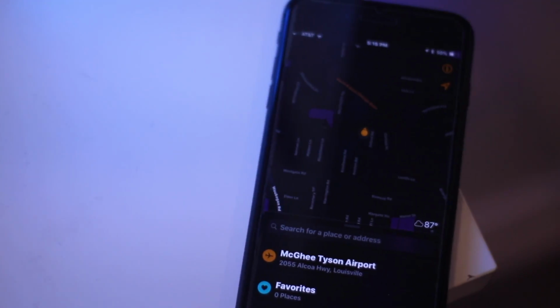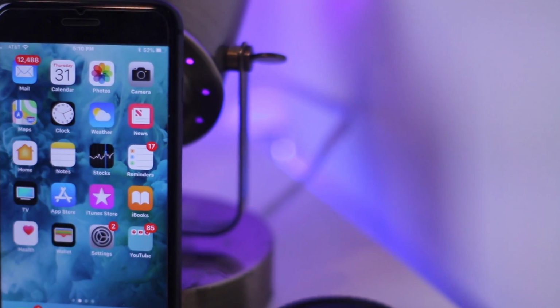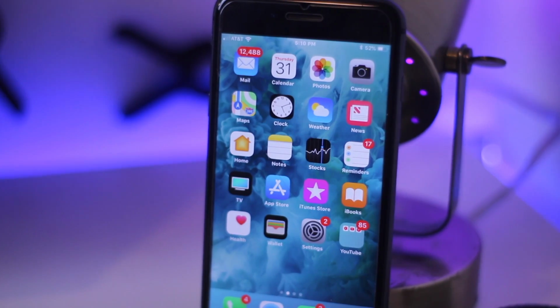Since if you guys have iOS 11, you'll know that it is super buggy. It's more buggy than really any iOS firmware I've ever used, and it almost feels like I'm using a beta, even though I don't use betas. I used to be on the beta program, but I hated all the glitches, so I stopped it, but now it feels like a beta, even though it's the real thing. So iOS 12 is set to have a ton of bug fixes and improvements that will fix all of the little glitches that were in iOS 11. But overall, I don't know if it's going to be a huge update.